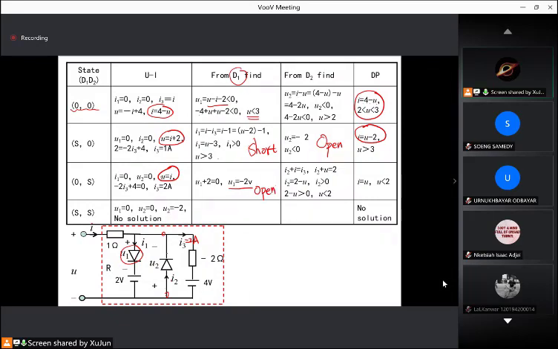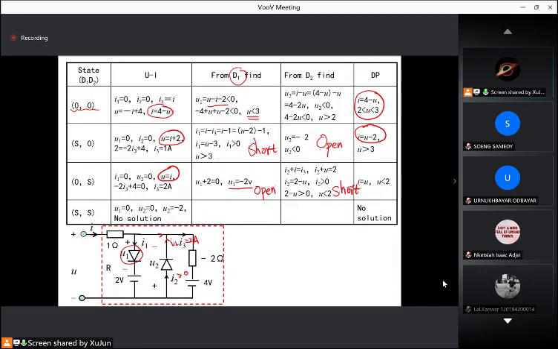But if we try to make this part short, then the problem is the I2 should be larger than 0. I2 plus I is I3. This is I, this is I2, this is I3. I3 is 2 ampere. So the I2 plus I is U. That means 2 minus U should be larger than 0. So the U should be less than 2. So if the watt is less than 2 watts, D2 will short and D1 will open.